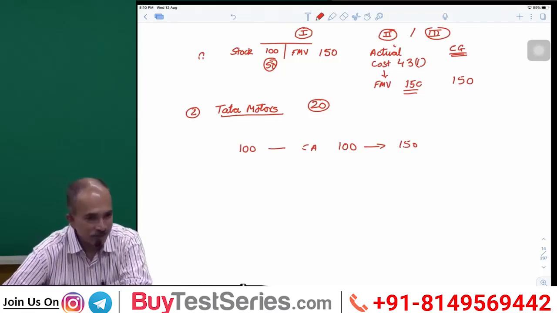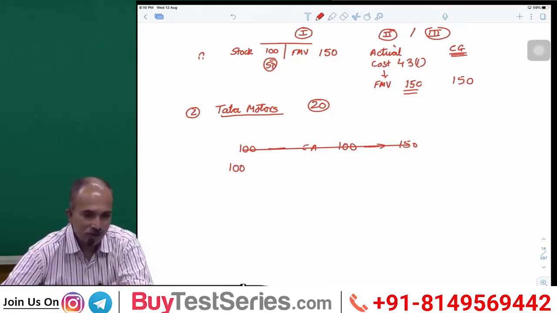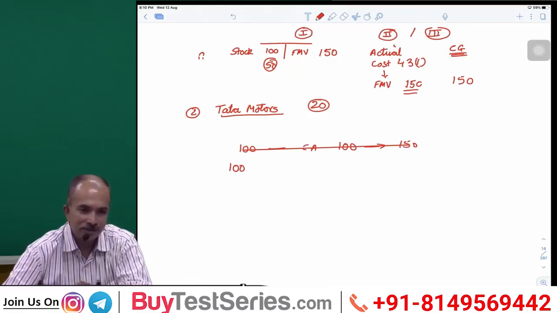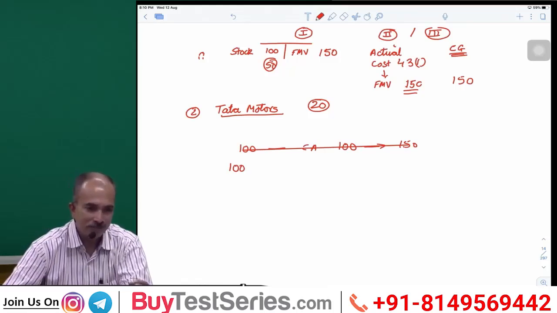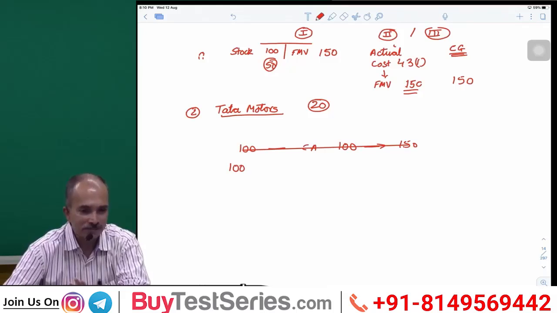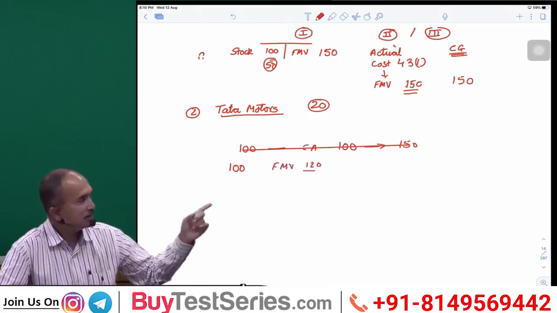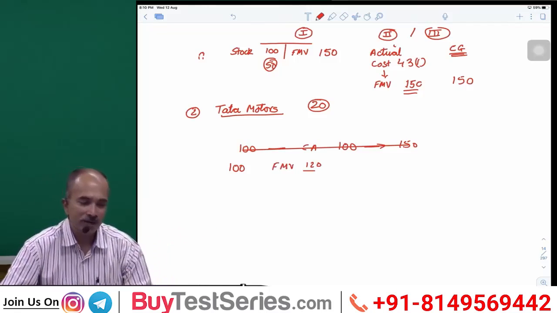A lot of mischief used to happen. Now they say, wait. You have stock of 100. You converted this stock. You say, from today my trading business is closed. I am stopping trading in securities. I am converting them into investment. Today the fair market value is 120. 120 minus 100, on that 20 you will have to pay tax today.